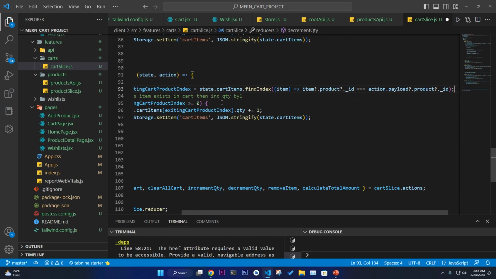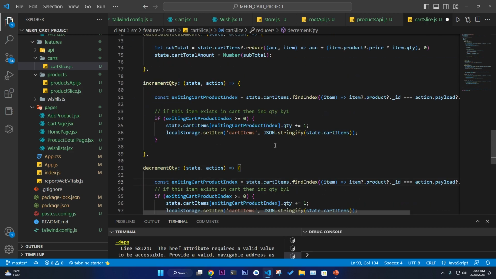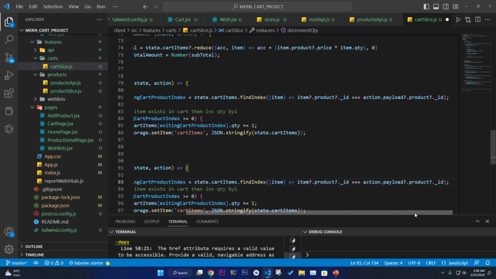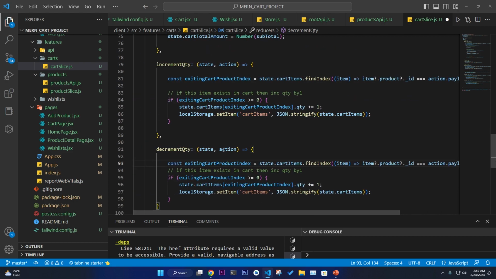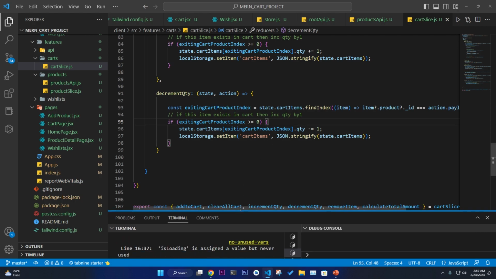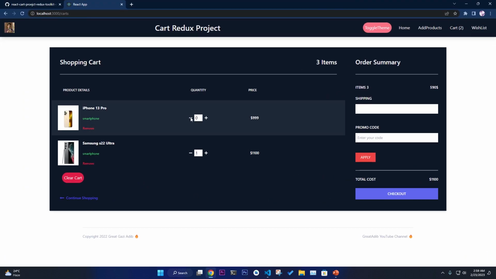We know how we are passing this data. In the decrement also we are passing the cart, so we should go action.payload.product.id, same as for increment, and because we are passing the whole cart information, it is also the same. If existing cart item index is greater than or equal to 0, then we can just negate it. Okay, so this should work. So let me check, and we added the decrement handler into this onClick. As you can see it, but we cannot go minus. So that's the problem, we cannot go into the minus segment.